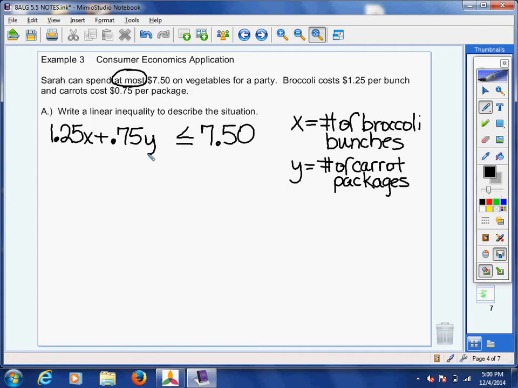Okay, so there's our inequality. We're describing that situation. Sorry, I had to walk away for just a second and grab my calculator. I try to do most things mentally, and when I start to get into decimals, I don't want to get dragged down. So we got the answer. We do have, there's our linear inequality, okay?